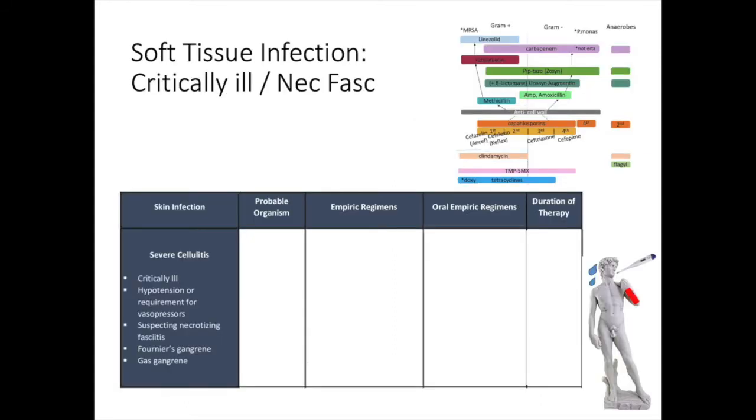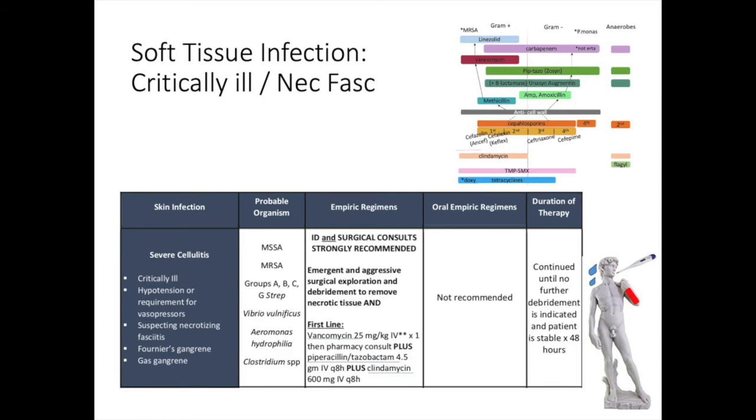Okay, so now let's talk about soft tissue infection in the critically ill patient. Yeah, so one of the infections that we are always worried about when a patient comes in is whether we could be looking at someone who has necrotizing fasciitis. Some other ones are Fournier's gangrene or gas gangrene, really those infections that are going to require us to go right to the OR and do pretty substantial washouts to try to get control of this infection.